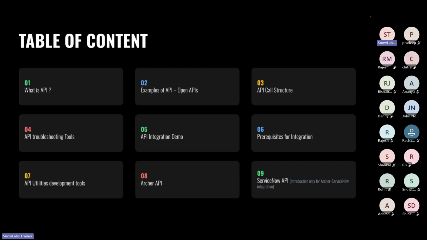So we will learn how to identify these API calls, what kind of response they receive, and how we can use tools like Postman to reorchestrate these APIs. We will also look at how an API call is structured, so what are the different components of an API call? How do we send parameters? How do we send headers? What actually are headers, and what are parameters? How does authentication work in these APIs?